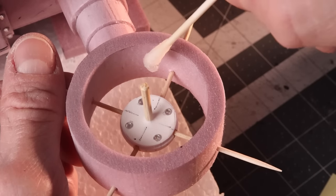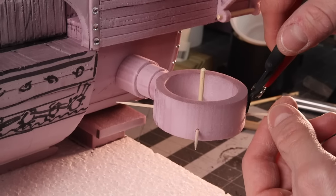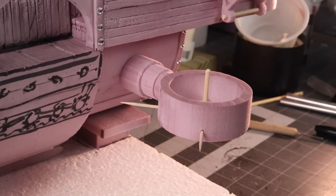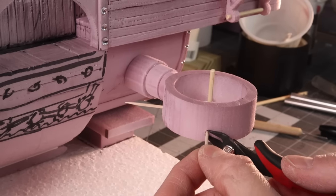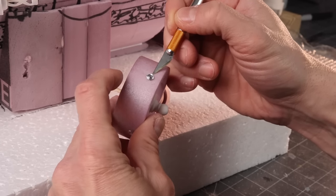Now I've used a little bit of super glue to help set these quick, and that's some Instaset. Love using that stuff. Allows you to keep on moving. And having these toothpicks go all the way through the foam is really gonna lock that center cast piece in place. And we're gonna cover those up with some rhinestones and you'll never see them.